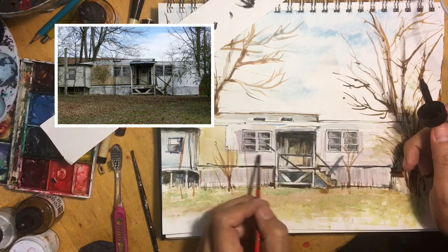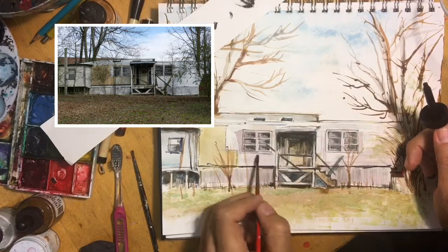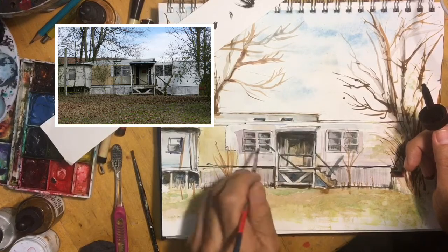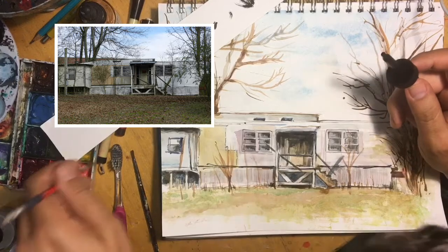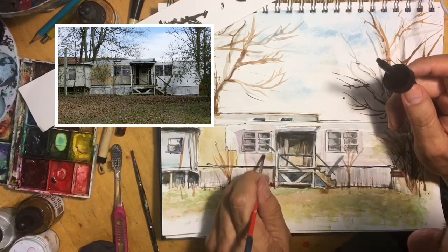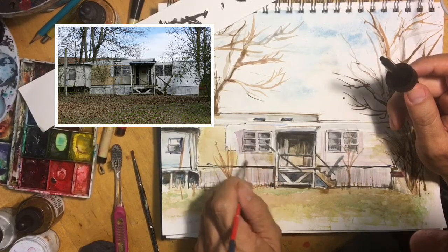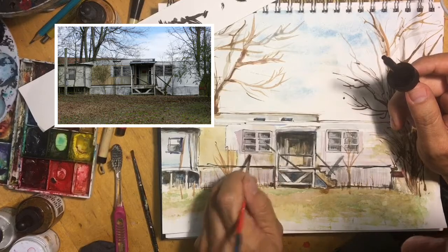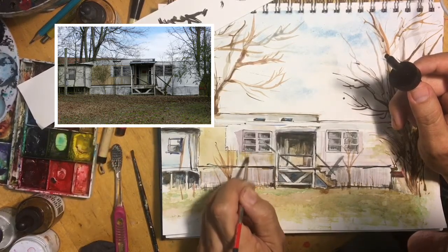Okay, and I want to put a little bit more. You know what I could do is I could put some white and use white as that. So maybe that's what I'll do here in a second. I'll use white as a way to do that as well. Give me a second.